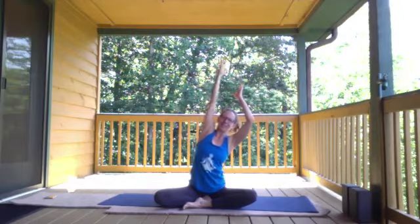Hold that arm up. Take your left arm up. Reach up as high as you can and reach with the other side. Good, two more. Reach up and over. Good, one more. Reach that hand to the ceiling, reach the other one, and then take the right hand down.